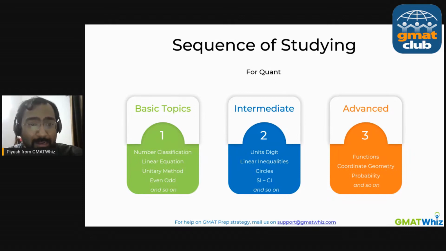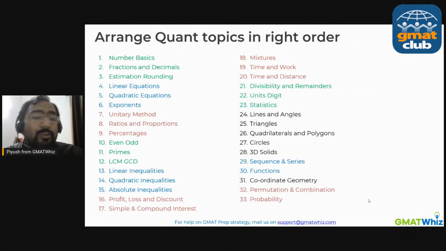So we don't recommend following a specific order in the modules, like doing word problems first and geometry then. Not like that, because in quant everything is going to be intermixed. So it is more important that you do the basic topics first. So what I'm going to show you now is the list of topics that you should go through when you want to prepare for quant. So this is the list, and you should prepare for it in this order.